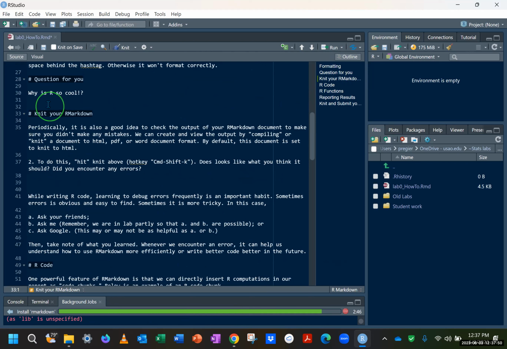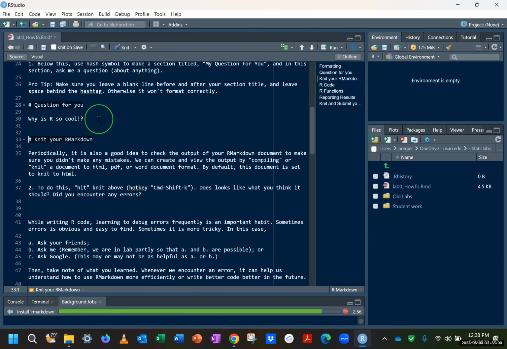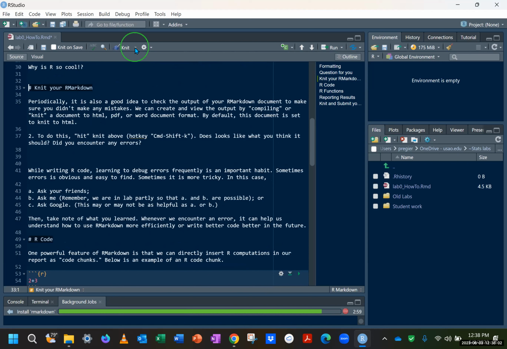Next, I want to knit my R Markdown document into what I will actually present and turn in. This is just a rough code of what I want to turn in. But if I go over here to knit and say HTML, after it downloads all the things I'm trying to download, it will be able to knit it. So what that does is generates a document that I can look at and publish as a web page. But it's still downloading my stuff, so let's just continue. It doesn't matter.